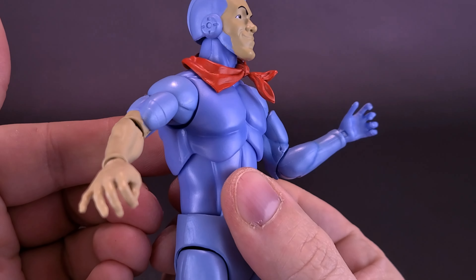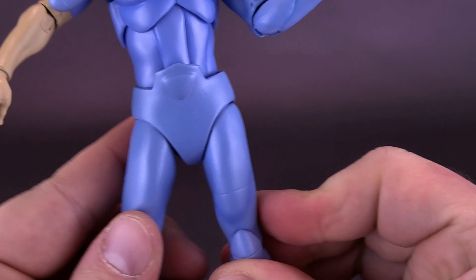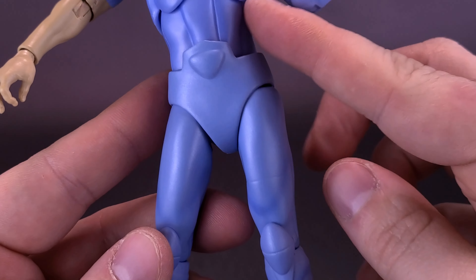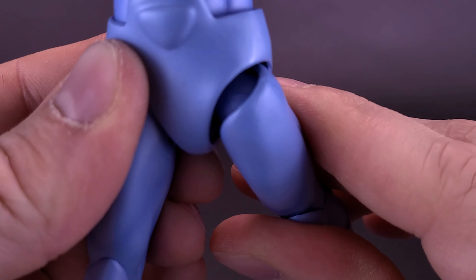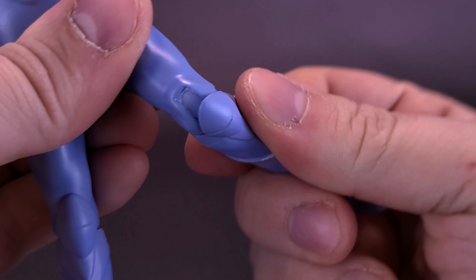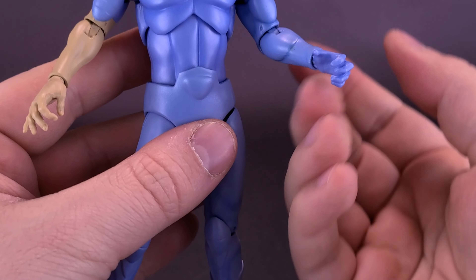Just above the belt, the lower torso is actually a lot more forgiving with its articulation — you can move it up and down and get much more rotation. The legs do split out. This crotch piece is more of a softer plastic; I don't think it looks as much like a figure diaper because it's really conformed and shaped to the lower legs. The legs move forward and back, the figure has a single hinge in the knee, the leg swivels, the feet go up and down, and there's a nice ankle rocker as well.